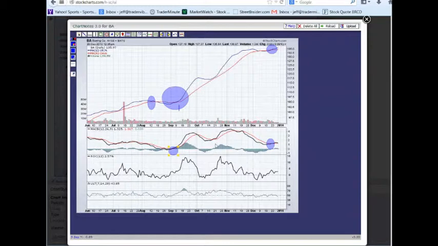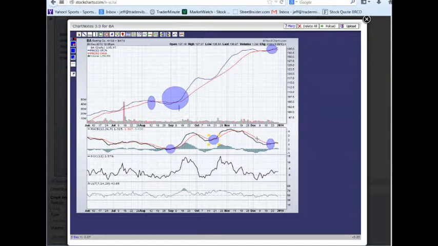All that this is showing here is our 12 and 26-day moving averages. Now the 9 basically calculates that distance between those moving averages. So when the smaller moving average moves above the larger moving average, that's bullish. When the smaller moving average moves below the larger moving average, that's bearish.